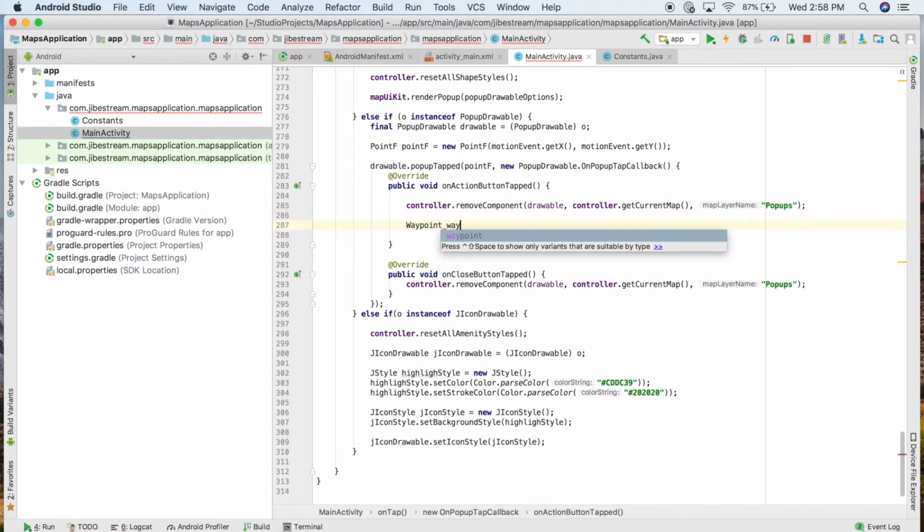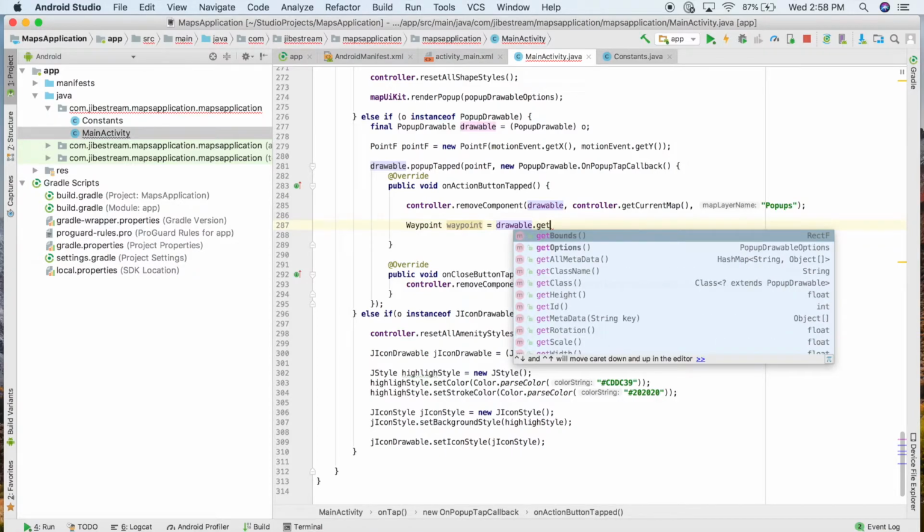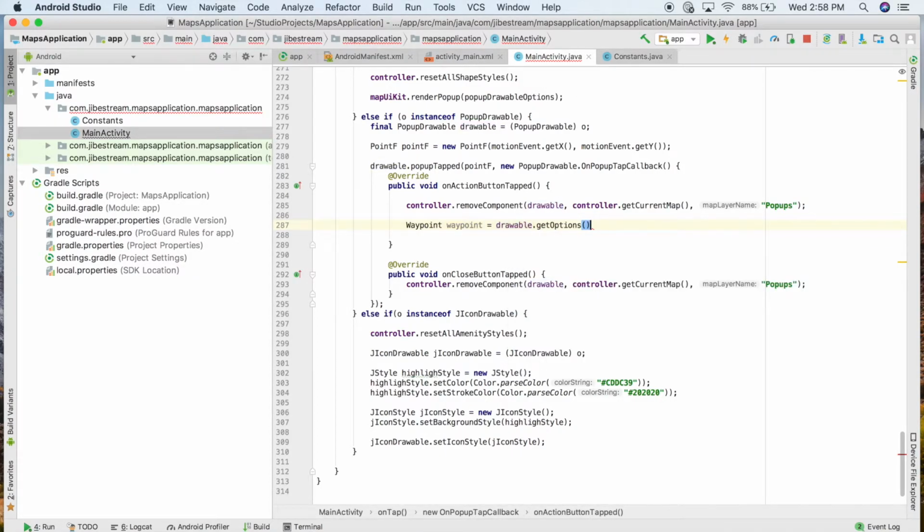Next thing we are doing is creating the waypoint object, doing a drawable dot get options dot get metadata. This is what we had stored before as metadata. Just typecast it to waypoint.